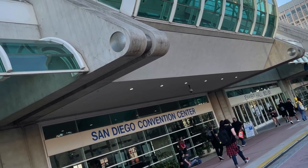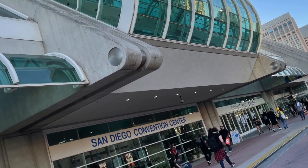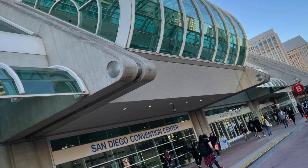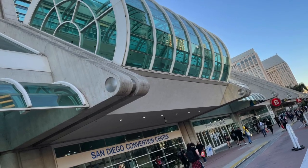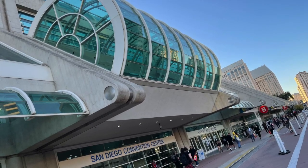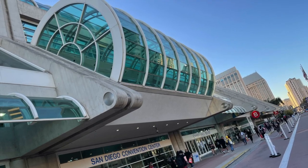It was incredibly empty. It was almost refreshing in that sense, but there wasn't a whole heck of a lot going on, which has both good and bad merits. So there wasn't too much to really talk about, but we'll go ahead and explore what they had on the show floor, all the great stuff, all the toys, everything on display, and we'll go through some of the booths at the very end and look at vintage toys.